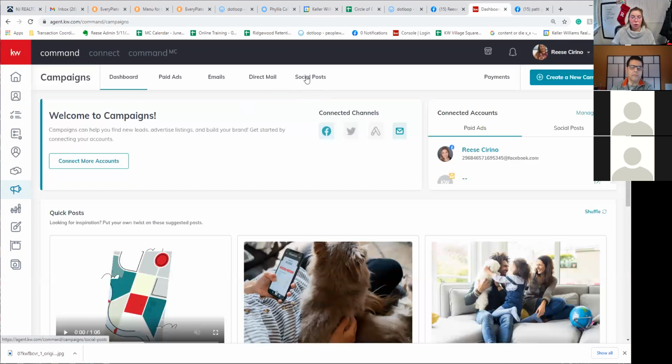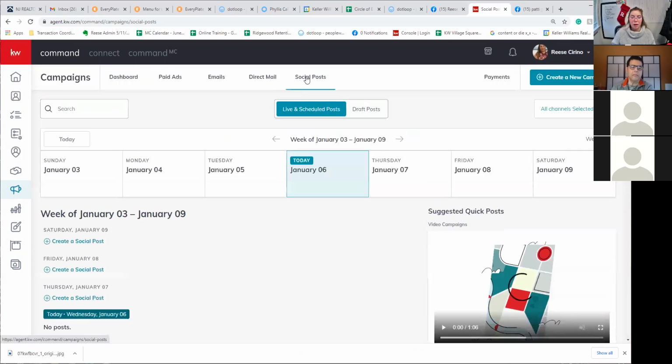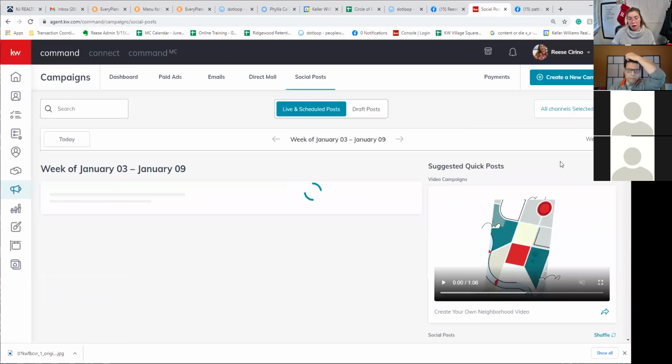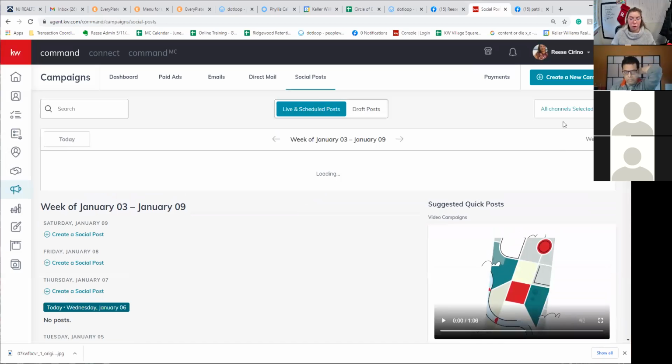And you're going to click on social posts at the top. And this is great because it shows you can actually schedule for, I think it's 6 months. So if you want to go through and make social posts for every single holiday and schedule them all, you're more than welcome to do that. You can actually look at your scheduled posts in a month view as well. So it'll show you everything you have scheduled for that month, or just the week view. I think the week view is good whenever you're looking in here.